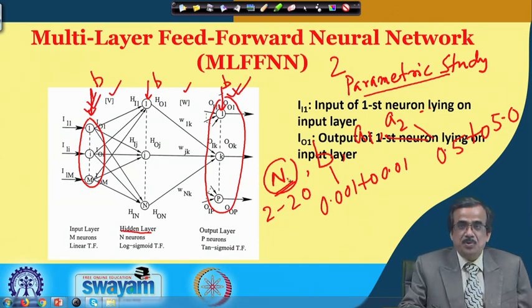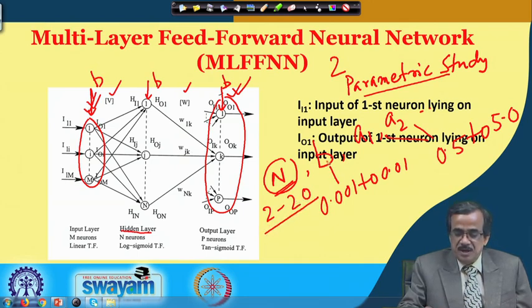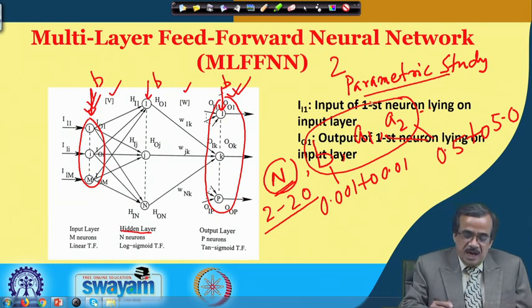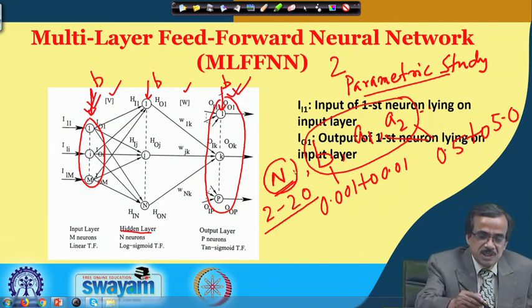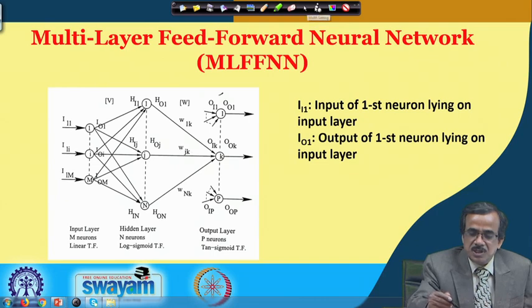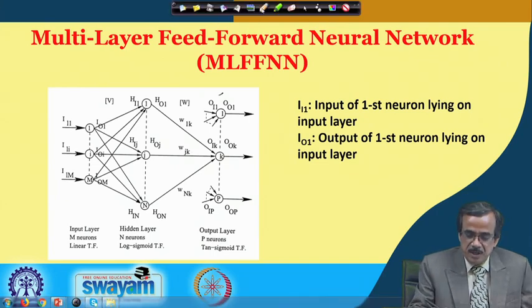The first thing we will have to do is vary the number of hidden neurons, starting from 2 to 20, say. Regarding the other parameters like b, A 1 and A 2, we try to find out their mid values, and these parameters are set to their corresponding mid values, and I am just going to vary the number of neurons to be present in the hidden layer. If I carry out this study, there is a possibility that I will be getting these types of results.